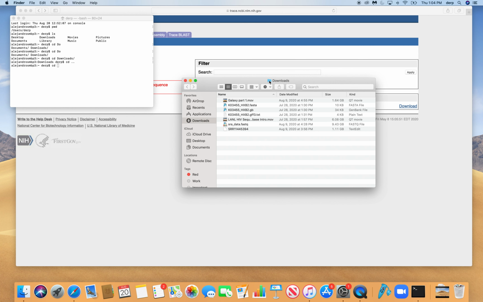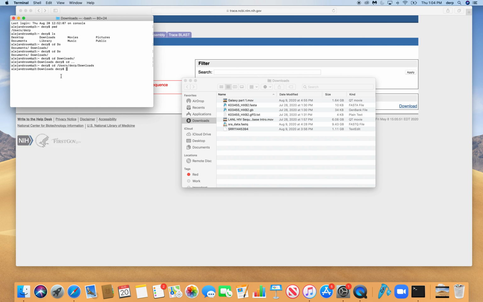and I can click on this folder and drag it. This is super easy to do, especially if you have a bunch of directories and you like to mix working in the command line with actually being able to easily look at your files. This just gets us to derp again, so these are two ways of doing that.